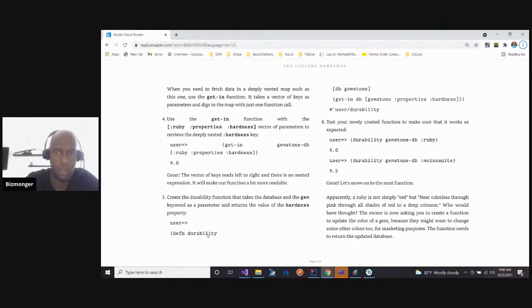No. It takes a, okay, so with let declarations, we use a vector for arguments. And when we say define function, we also use a vector for arguments based on key value pair. Okay.